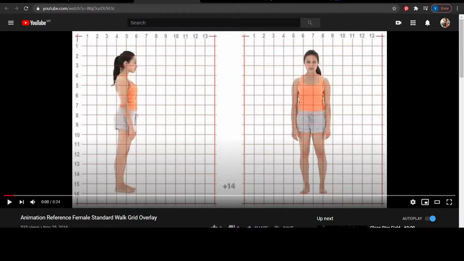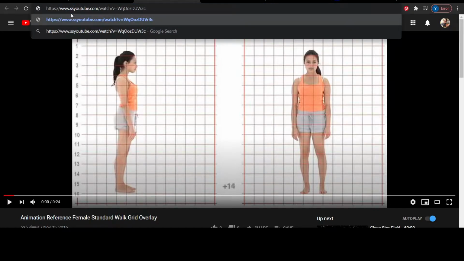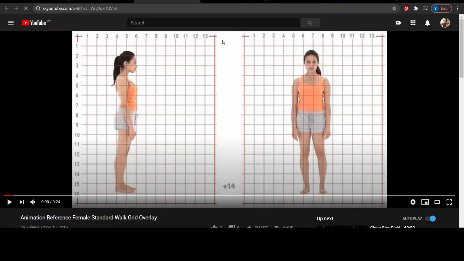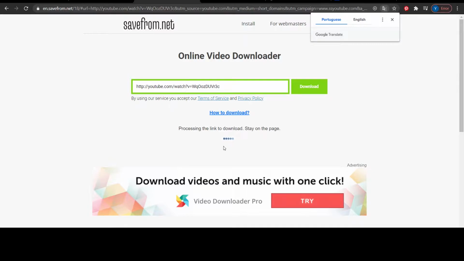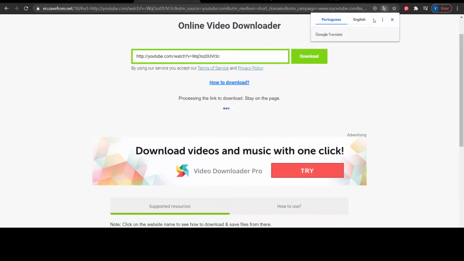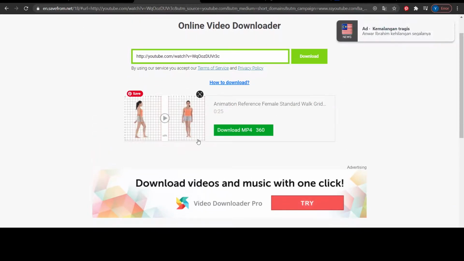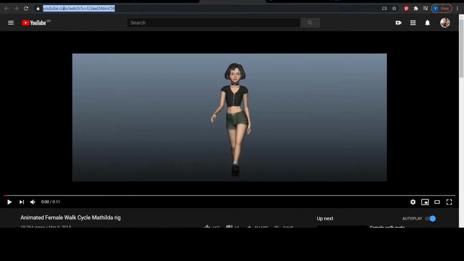But anyway, to download this video, click on the address here, and then click on the dot right behind the www, and type ss. Just click enter, and it will redirect you to a website, and then you can just wait for it to load the available versions, which one you want to download. This is the only available version, 360. You can just click download, and same goes with that.